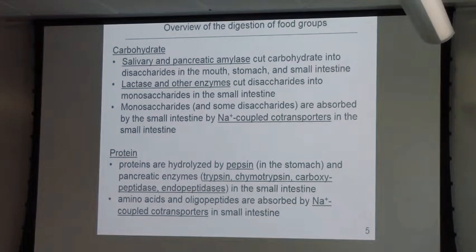Protein. The digestion does start in the mouth because you chew that piece of meat or tofu or tempeh or whatever it is you're eating that's protein. You're chewing it, but saliva is not breaking it down chemically. So there is a mechanical breaking down in the mouth, chewing. But the chemical digestion really starts in the stomach.